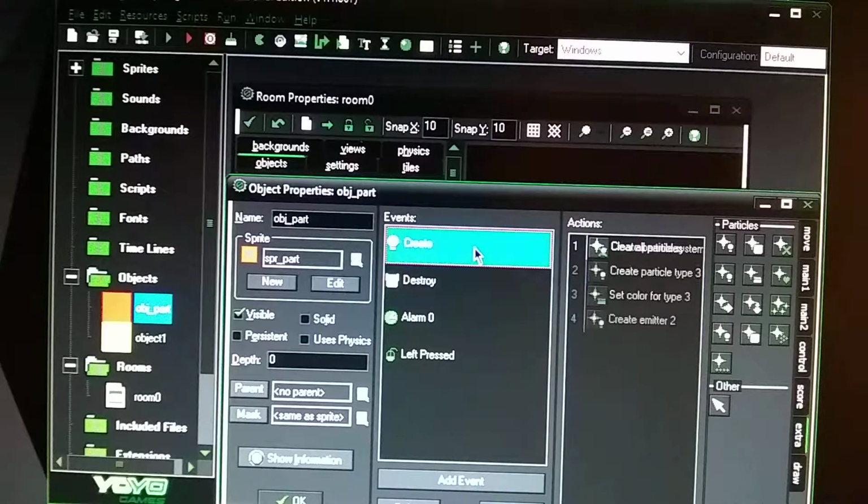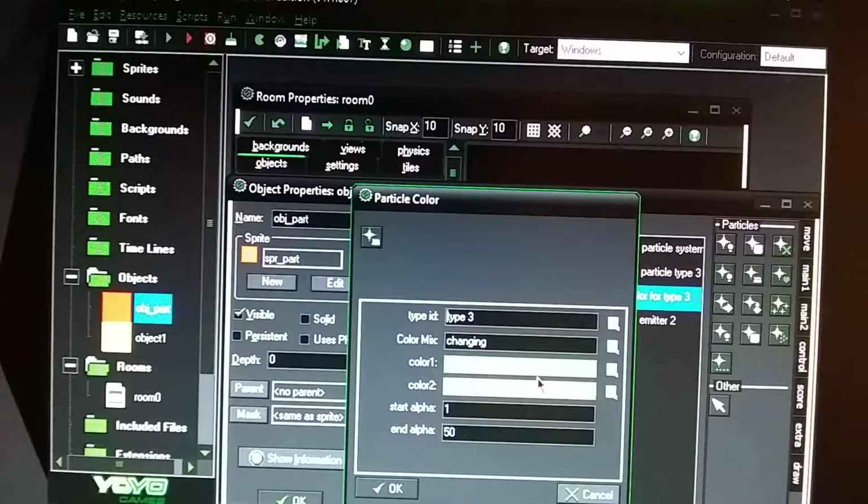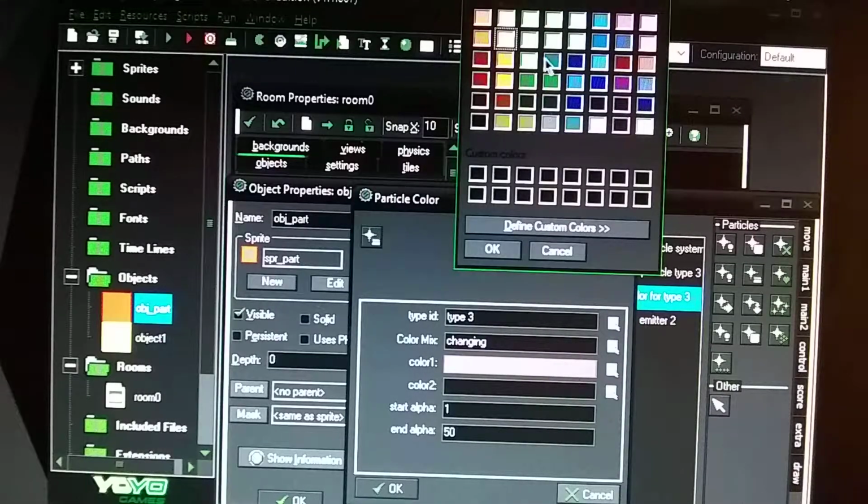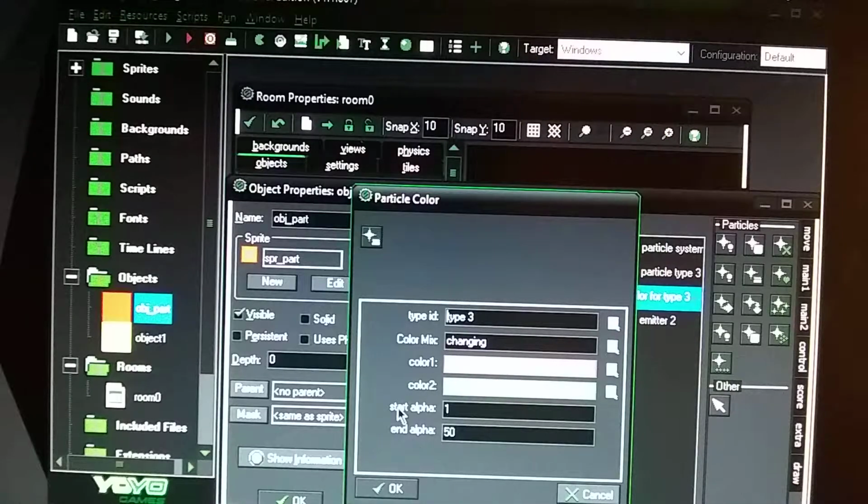All right, and then you can also have a color, which I talked about. It changes color from green to yellow. You can change that to any color you want. The start alpha and end alpha talk about when it's going to fade in, how far it's going to fade in, and then it's going to go completely out, die out. This changes within the particle. Or you can have a mixed color, which will be different colors on different particles, and all the particles in the room will be mixed, or you can have it change within the particle.